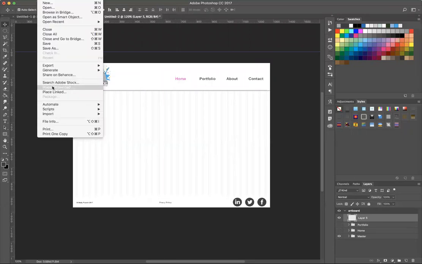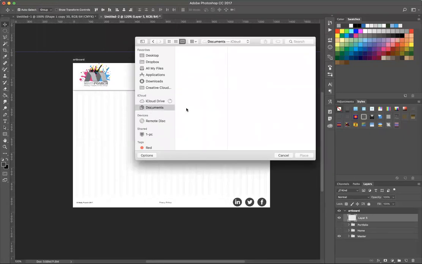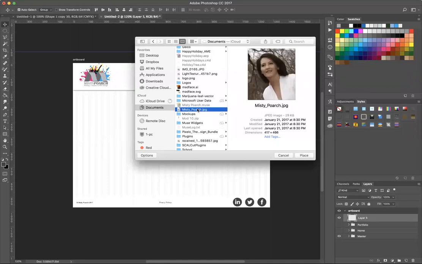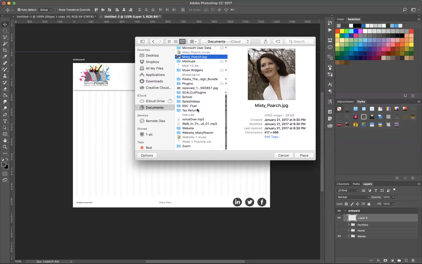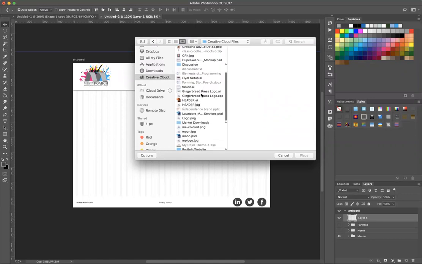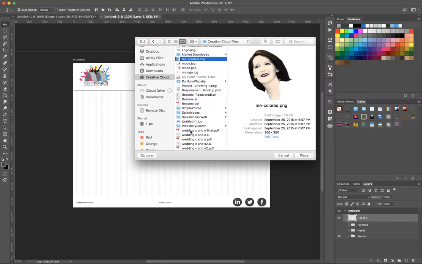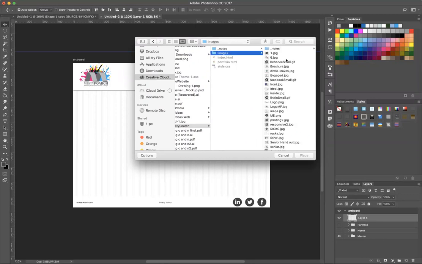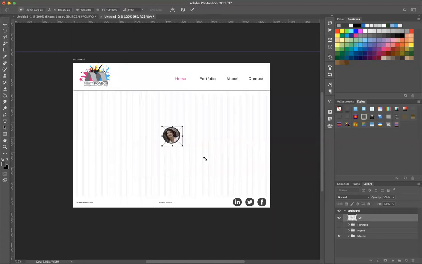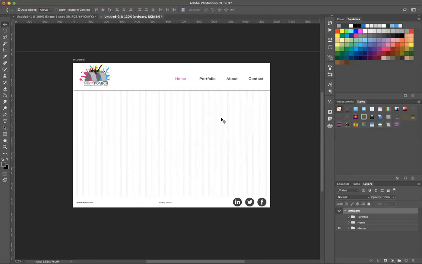So I'm going to go to File, Place, because remember you need an image of yourself on your about page. I need to make a new one.